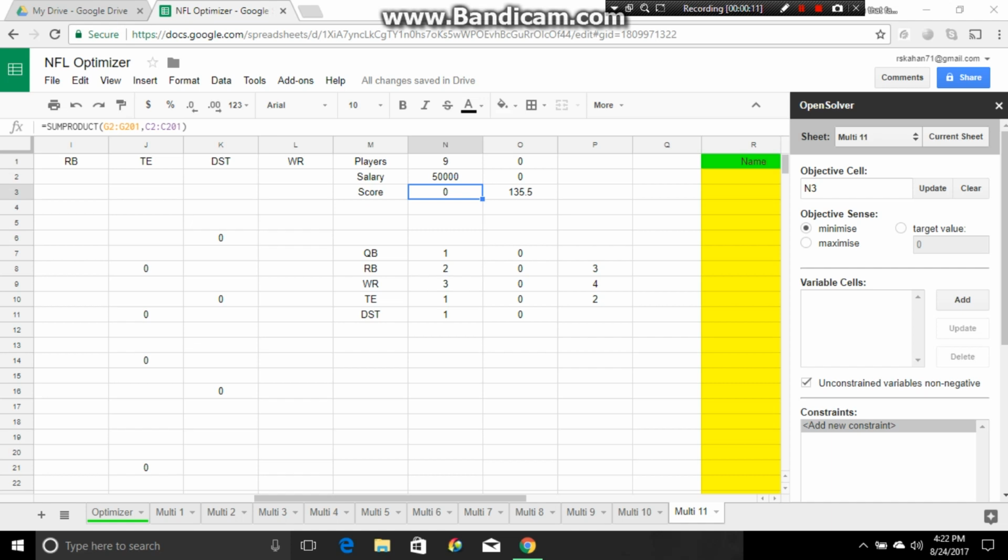About the solver. As you saw in the prior videos, I was making a floor and a ceiling over here on the points. Let me see if I can dig one up. Here was the floor. What I was saying was we had to score this or less than this, or this or above. The reason I was making that mistake was because I was not taking the minimize and changing it to maximize. It must be on maximize.